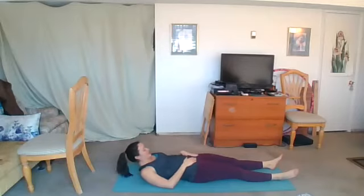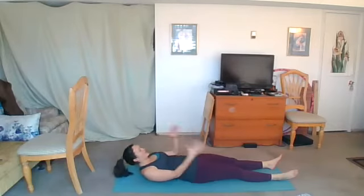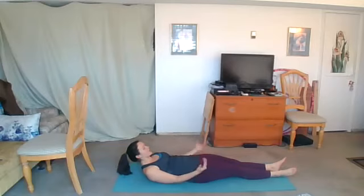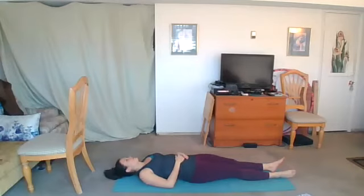So curl your chin to your chest. I like to keep my arms glued to my legs because otherwise they get kind of crazy, right? So you're going to take your legs up off the ground and you're like, this is pretty hard as is. Maybe that's where you stay, yeah? So let's just hold it for a moment. If you need to put your hands under your hips in order to hold that, you can. And then let it go. Don't worry, we'll do some neck stretches. We'll take care of you.